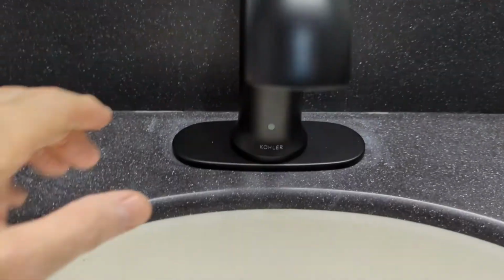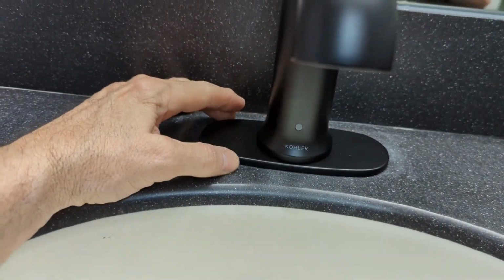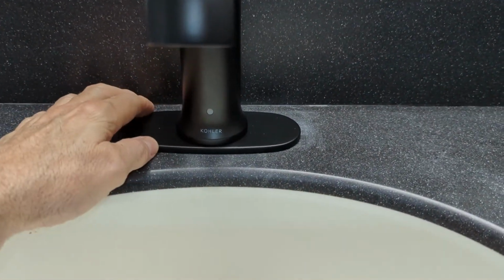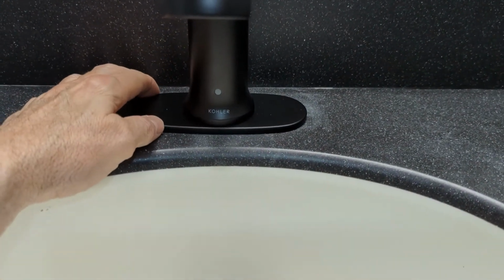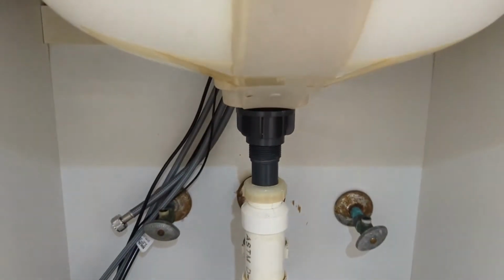So what's important when you do that, right before you tighten it real good, is you make sure that this bottom is straight, and you just got to kind of eye that. But when you tighten her down, if she's a little crooked, you loosen it and readjust it and retighten it, and that will mount that faucet to the sink.